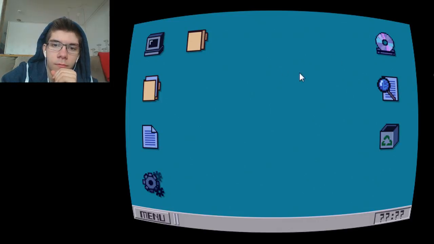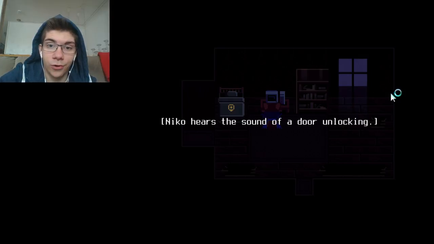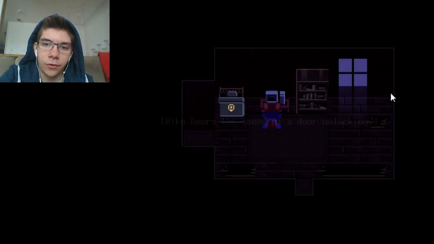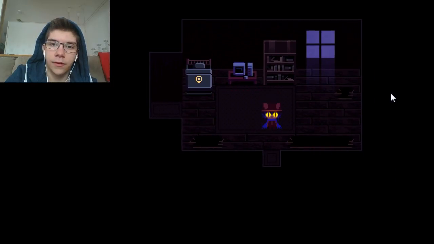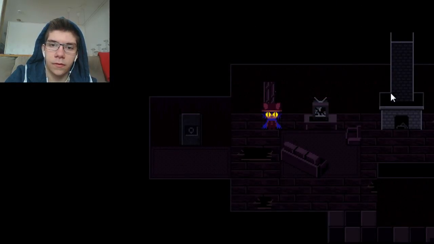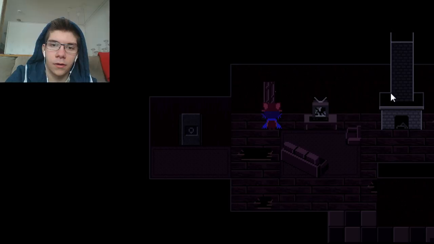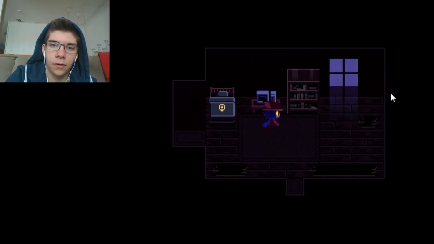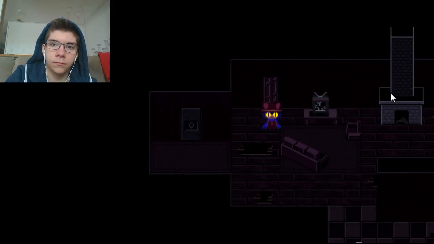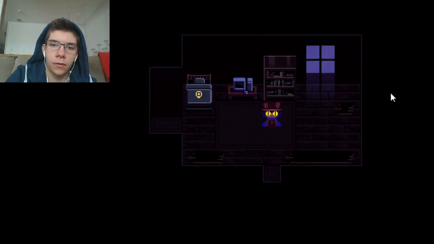Wait. Ooh, spooky. Nico hears the sound of a door knocking. Oh god, I tried to walk with the WASD and... Hello? Anyone? Can you read the books now, by the way? No.